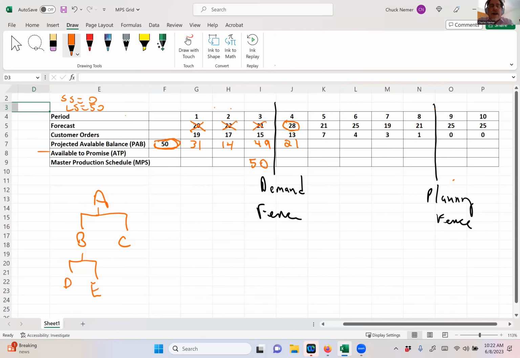And I'd get to period 5 and I got 21 and I need 21. So I've got 0 left over. So I'm not below safety stock. I've taken care of the customer orders. I'm good. Now, this is where you and I get probably a little bit tense because we're saying, well, I know my company here and something's going to sneak in that thing. And so therefore, I better get something coming in on period 5. Well, that's fine. That's okay, because that's why you and I got hired. That's part of our job, is to assess what we're seeing and decide what to do to take care of the customers and to protect the business.